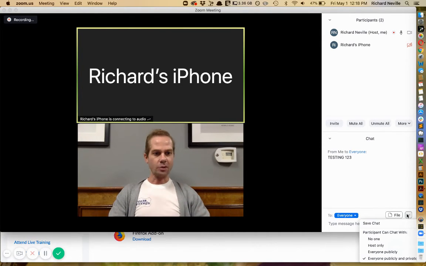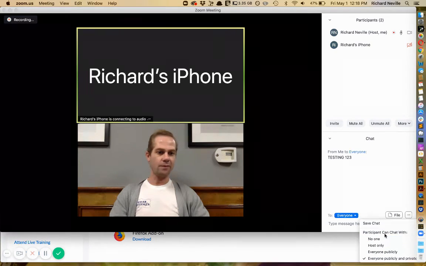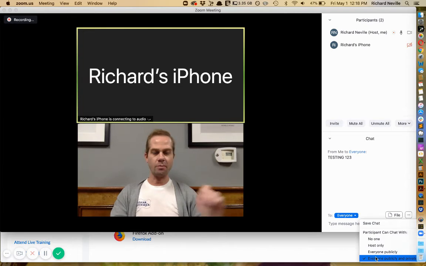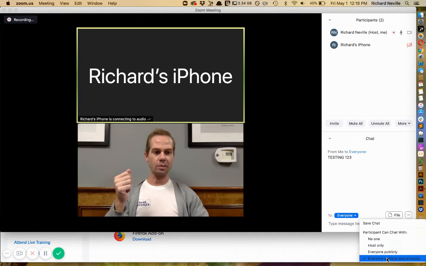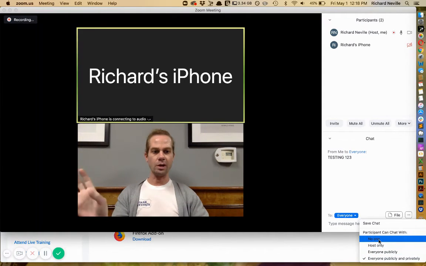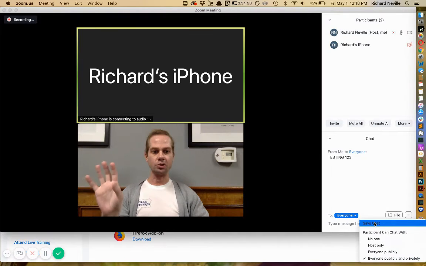And then we have some options here for participants. So by default, it allows everyone to chat publicly and privately with themselves. So if they chat publicly, it's gonna go out to the whole group. If they chat privately, just like how we have here, where we can select just to go to another participant within the meeting. So by default, it'll be selected as share publicly and privately, but you have the ability to do it where they only chat publicly, where they can only chat with the host, or they're unable to chat completely.